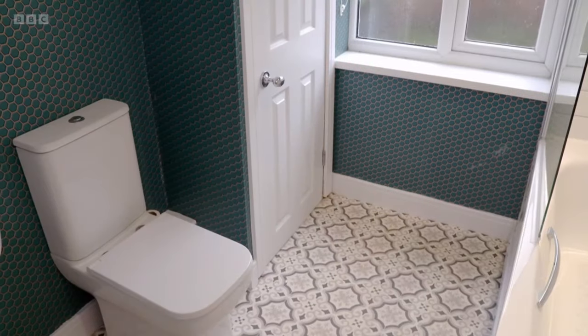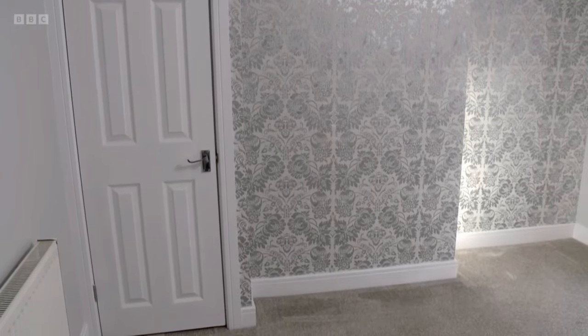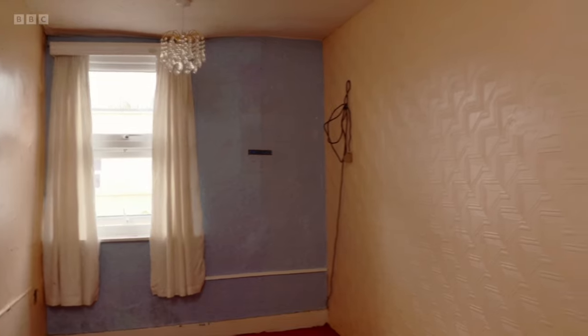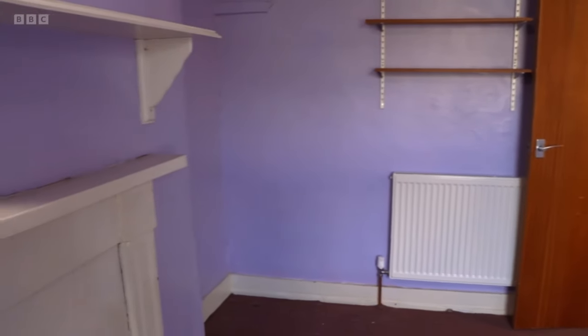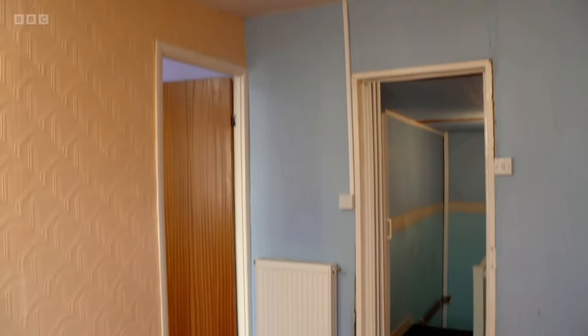Upstairs, the new bathroom suite ties into the kitchen aesthetic with matching laminate flooring and crisp white tiling. Upstairs in the bedrooms, as you would have seen, all of the floors were kind of disjointed, some higher than the others, and that's not very appealing for people. So what we thought is we'd level all of that out. That took quite a bit of work as well. We elevated the ceilings so that they're a little bit higher as well to give us the ability to do that, and then replaced the walls so that you could go into the room using two separate doors, rather than going through a room. All three bedrooms are made complete with the addition of inbuilt storage, along with neutral carpets and a fresh lick of paint.